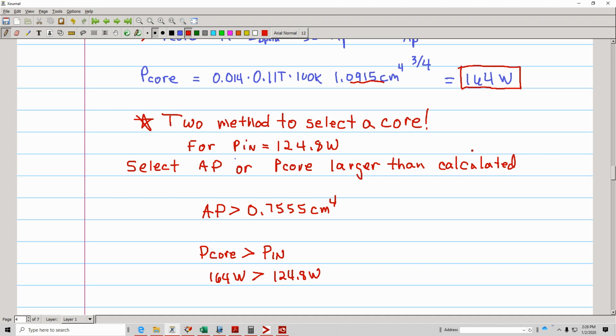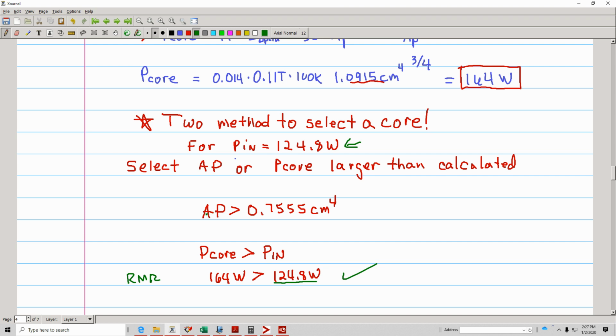So in this case, you have two methods to select the core. Remember, we have a power of 124 watts. If you use the P core, we calculated that the RM12 gets 164, which is higher than the 124. So that's correct, that's a core that we can use.